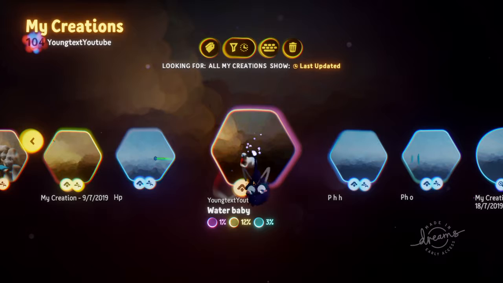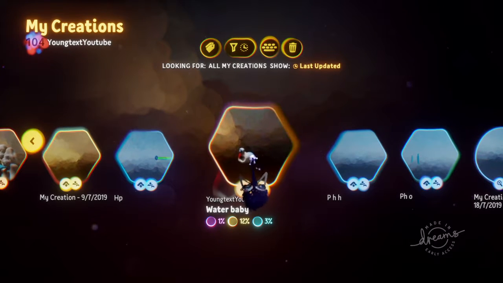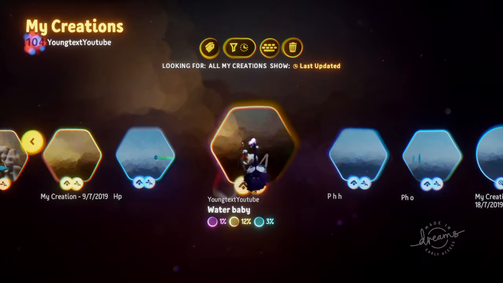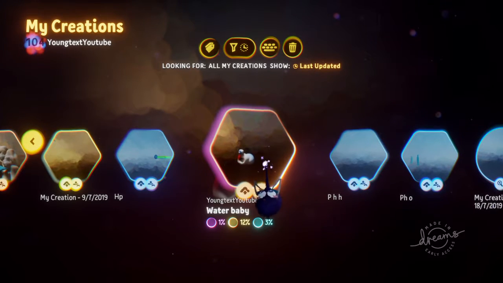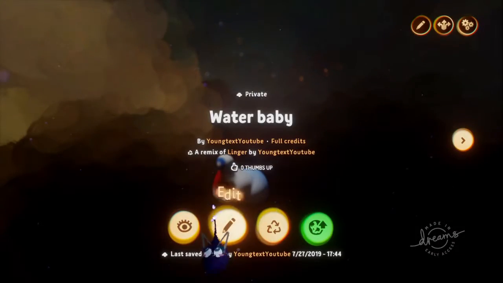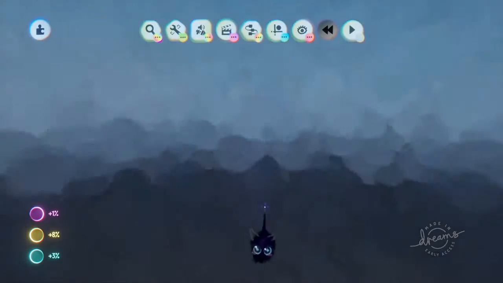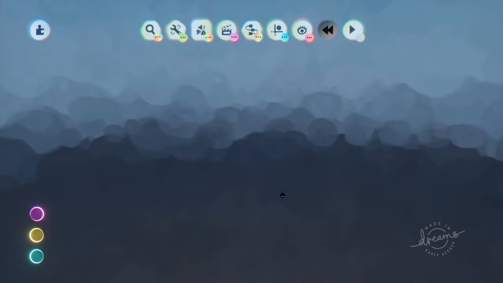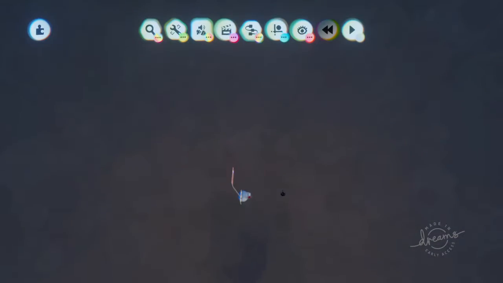So this right here is one of my first character designs. I actually stopped making it because at the time I didn't realize how to actually make a puppet, so I didn't realize how to fix some of the glitches that were occurring, which is why I stopped. But now I might add it back into my game. So if I can find it, if I can't find it, then you guys just saw it. There you are.